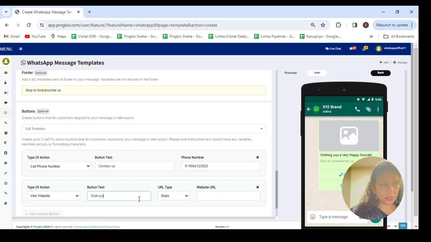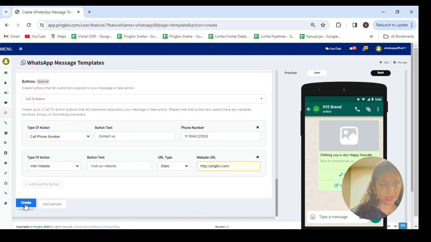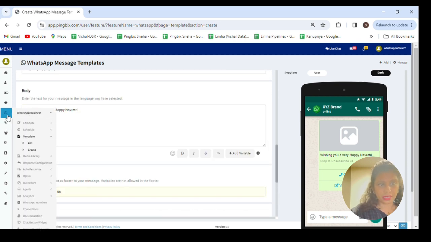And then here you can write either visit our website, or fill the form, or connect with us via this, something like that. Give any URL here. I'm now adding a website of a company, but you can add any of your URLs, maybe a Google form URL, maybe your form where you actually collect your client information, or your website information where you want your clients to land once they click on this. And then you just have to create the campaign, create the template from here.